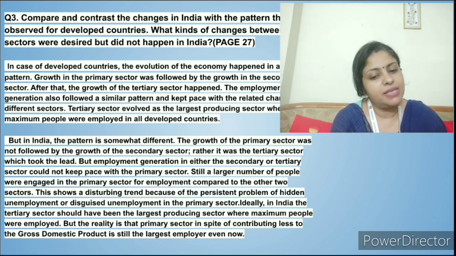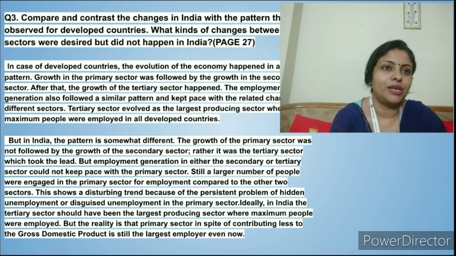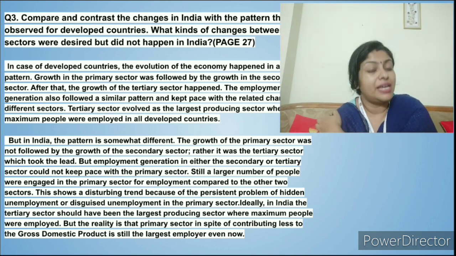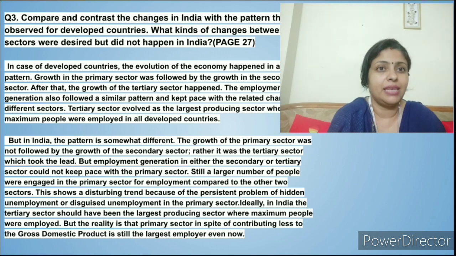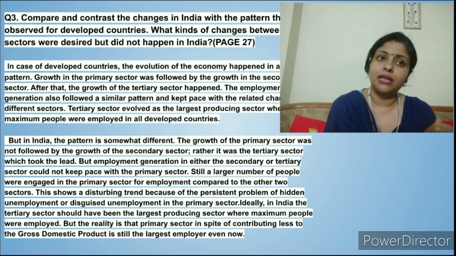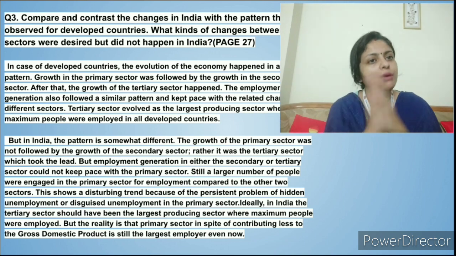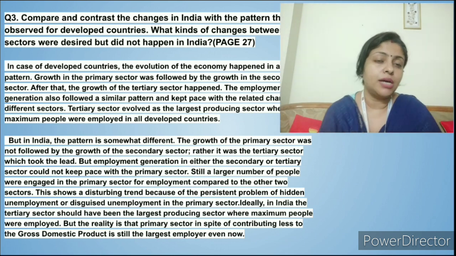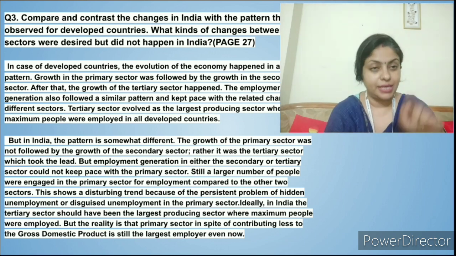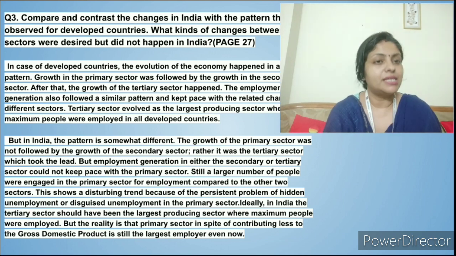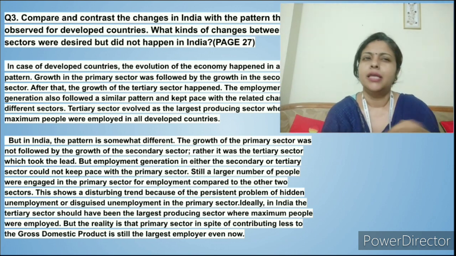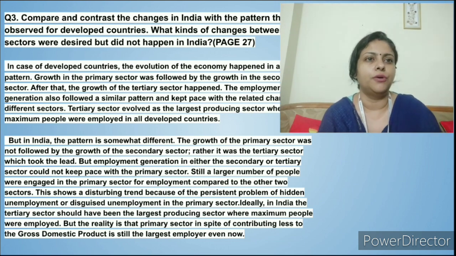On top of that, the primary sector has one big problem, and that is underemployment or disguised unemployment, where the maximum number of people are working. This is a trend that we see in a country like India, which is not desirable. It should have been the other way. When the shift happened from primary to secondary and finally to tertiary, similarly more people should have been working in the tertiary, or service, sector compared to the primary sector. But in India it is still not happening, and that is the biggest problem. Primary sector people are working the maximum, but the production contribution is still low compared to the tertiary. Now how can we change that? We are going to discuss it in our next video.